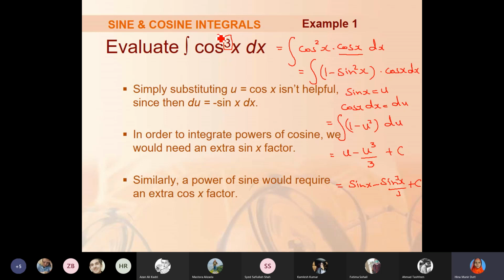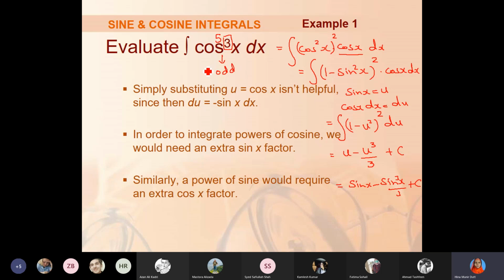If I have another odd power, that is 5, I can write cos squared x, cos 4x into cos x. Separate only one power of cos x: cos x into cos 4x. In place of cos squared x, I will put 1 minus sine squared x, the whole squared. Before integrating this, I need to evaluate this whole square. Right? This is how I will integrate odd powers of cos of x.